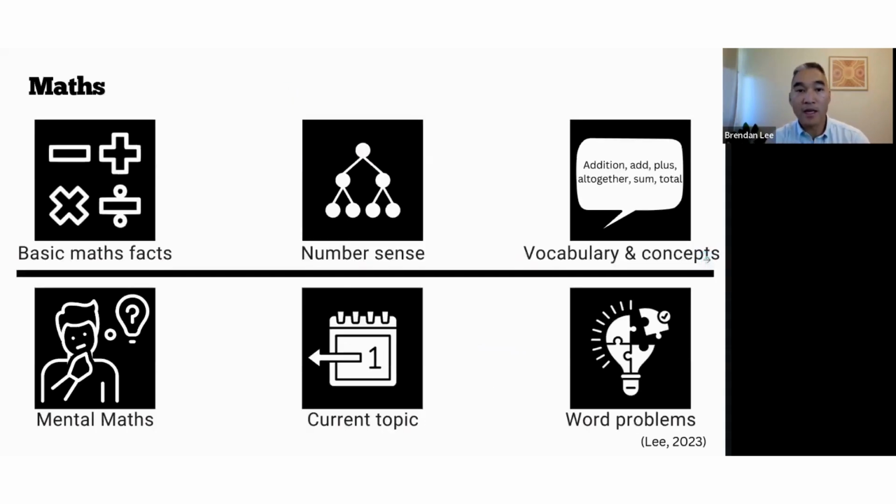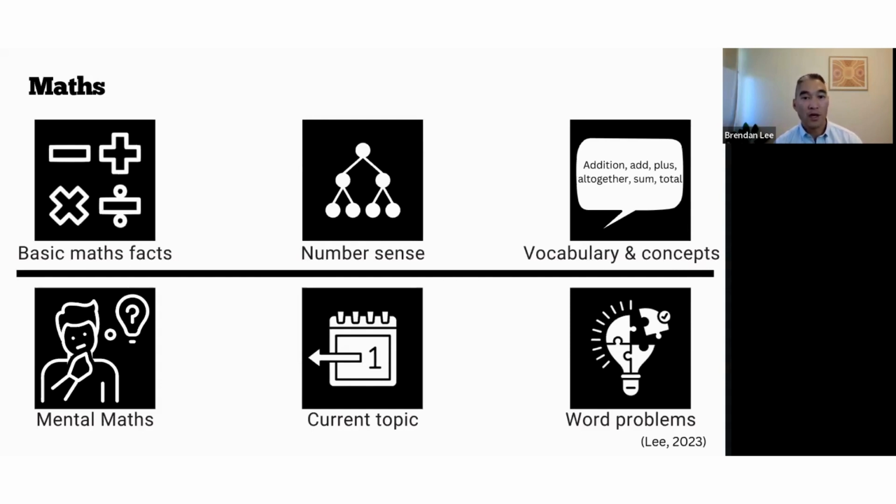When we're looking at mathematics, it's going to be things like your basic maths facts: multiplication, division, subtraction, addition. Being fluent in this stuff ensures that when we move on to more complex problem-solving activities, their working memory is not taken up with just thinking about what's 4 times 5. If that's where their heads are at, then their working memory is going to be drained. They're going to have that extraneous load put on what should be a simple task for them.